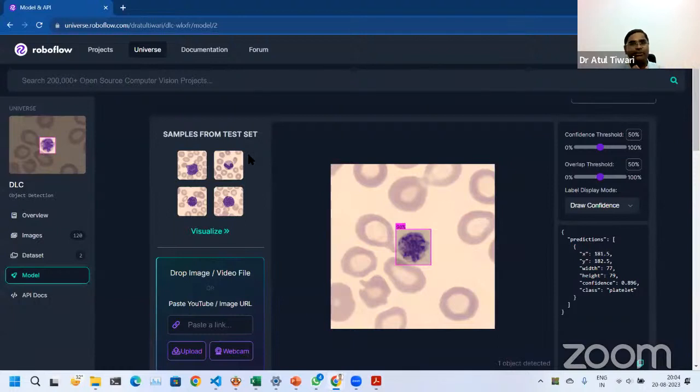The second model would differentiate between WBCs, RBCs, and platelets. My third model would classify the WBCs. A fifth model, if I create it, would further classify. Just last week, I was reading a research article shared with me by one of my seniors, Dr. Amnish. He shared an interesting article: there are machine learning algorithms that can even differentiate between AML and ALL blasts. So layer by layer, we can create our differentiating features through multiple models, then incorporate all those models in a single box, deploy it on a server, and further use it.